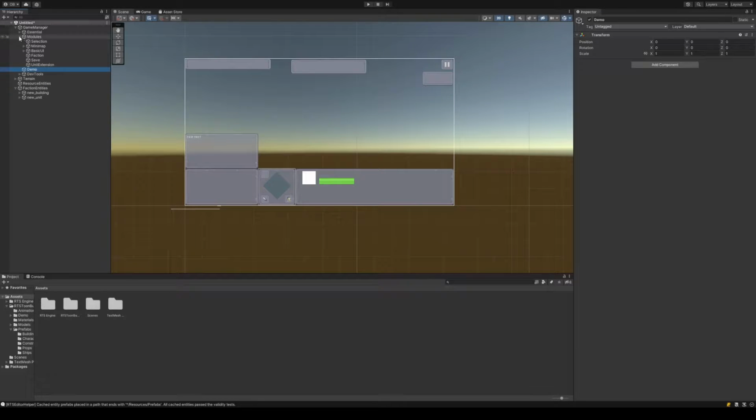Otherwise, there's nothing here on the demo empty game object, which usually would have some specific components that were necessary for the demo game in the RTS engine.